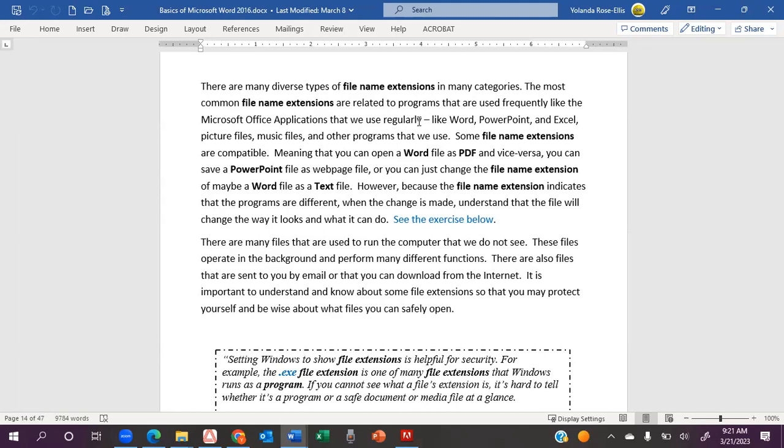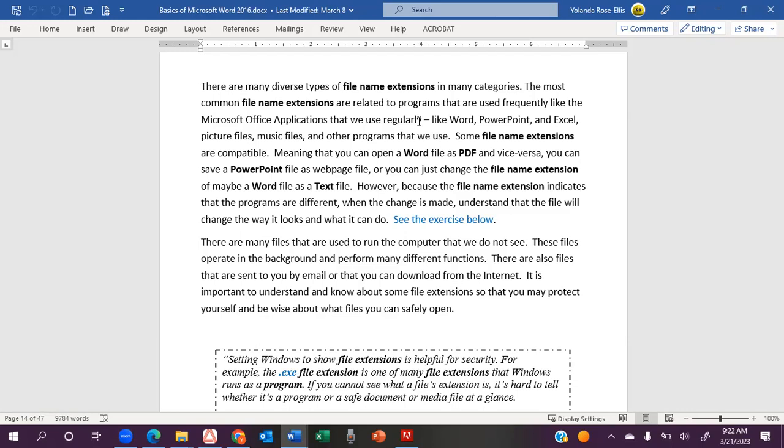If you were to go and search how many file name extensions there are, you'll see hundreds. It also says that some file name extensions are compatible.